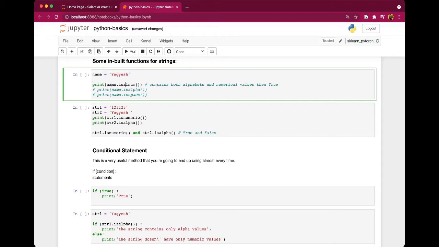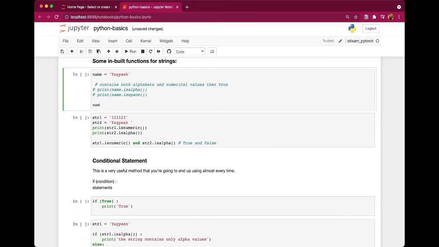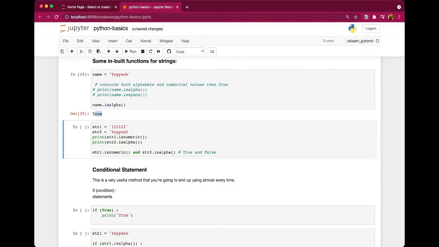Now let's delete this and use something like this. Name, the string variable, now dot isalpha. Sorry, let's use this function. So this is how an inbuilt function is used for a string. So here is our string, then dot, then our function name, and then braces. Now when we print it, it will result in true.